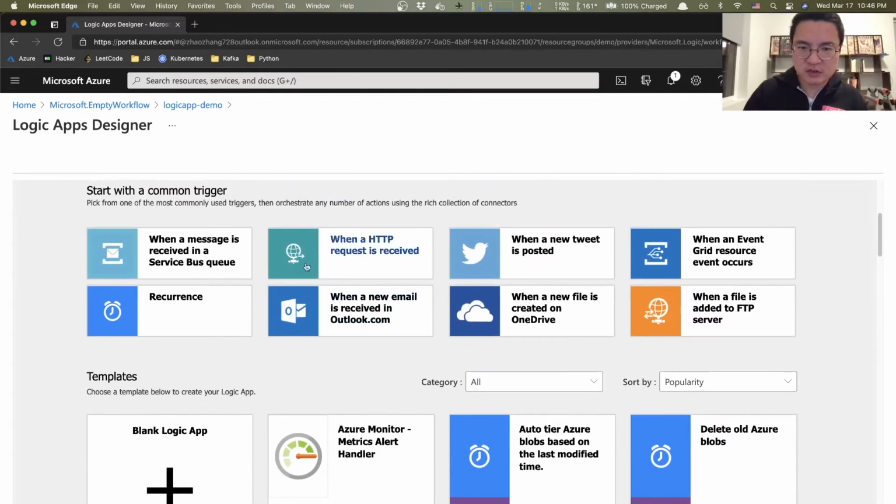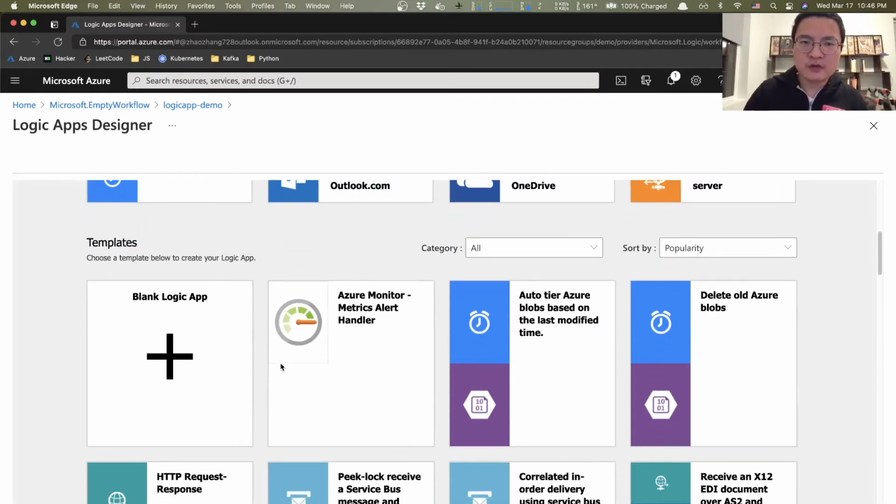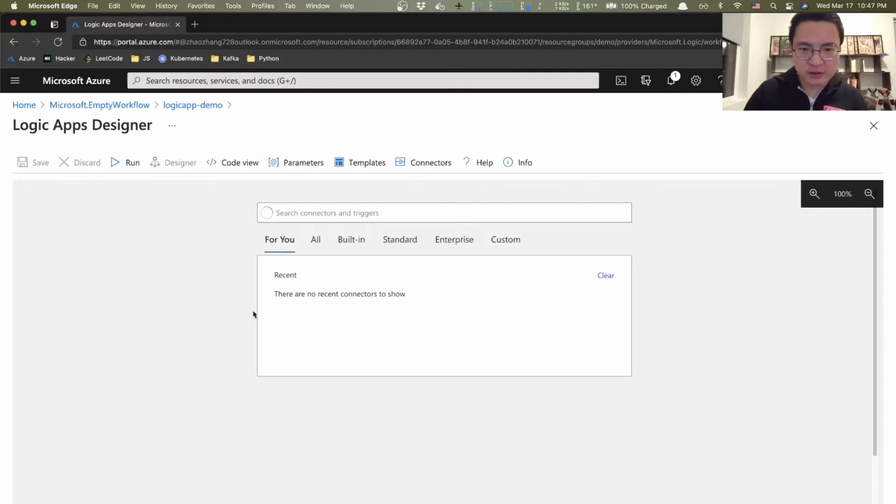It's just to get us familiarized with the interface. So the use case is like a user initiates an HTTP request, and he gets the response after initiating that request, right? So let's create that flow by starting with a blank Logic App.